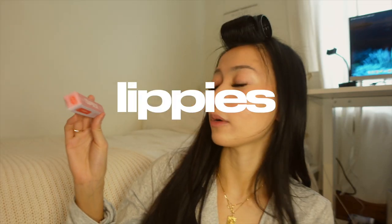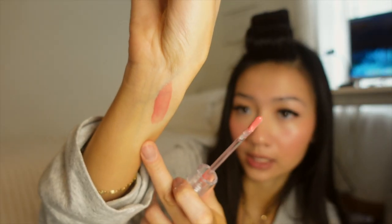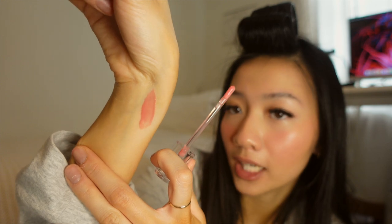Tower 28 also sent their multi-liner lip liner so I'm using that now — it's a pencil, not retractable, which I don't mind since retractable ones don't give you enough product. They sent me the shade Chill, which is their clear one, and Coconut — which is close to my nickname, so I'm excited. I've used their gloss before in Pistachio and I'm obsessed. Moment of truth for my bangs — let's see.